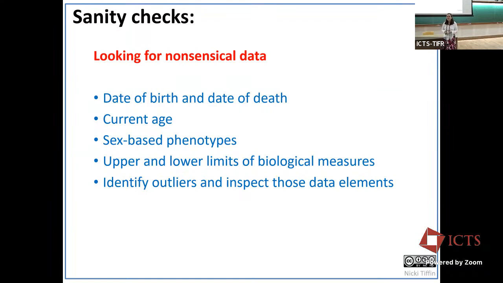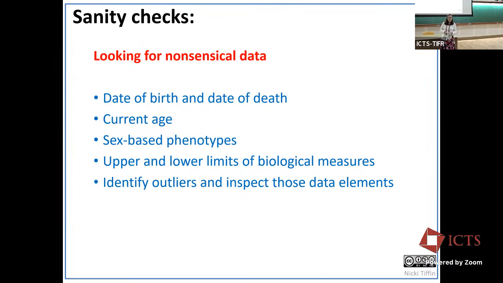The other one we found is birth weights. We have a struggle sometimes in data sets with birth weights in kilograms and birth weights in grams. If it's not properly constrained in the collection with proper upper and lower limits on what can be captured, you can have data sets with children who were 253 kilograms or something crazy, or 1,900 kilograms. We see that a lot with birth weights, that grams and kilograms get mixed up together. So looking at upper and lower levels of biologically feasible parameters is really helpful.